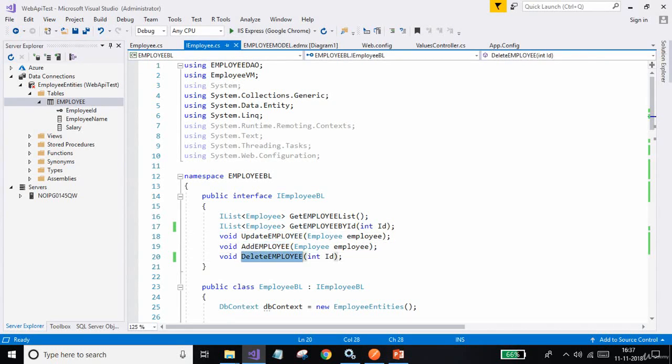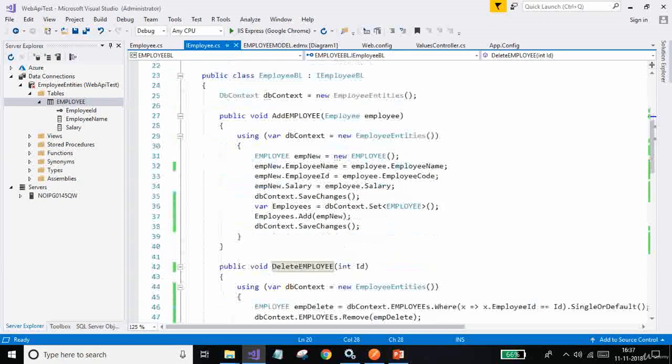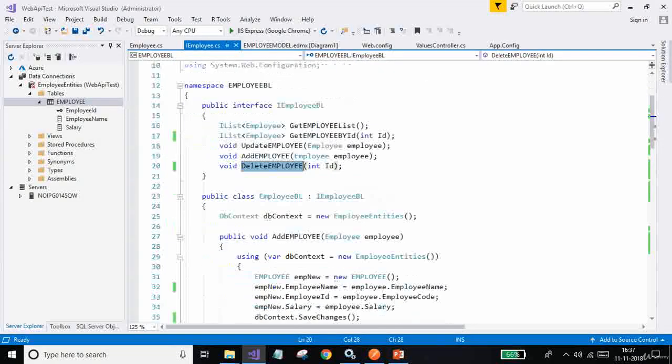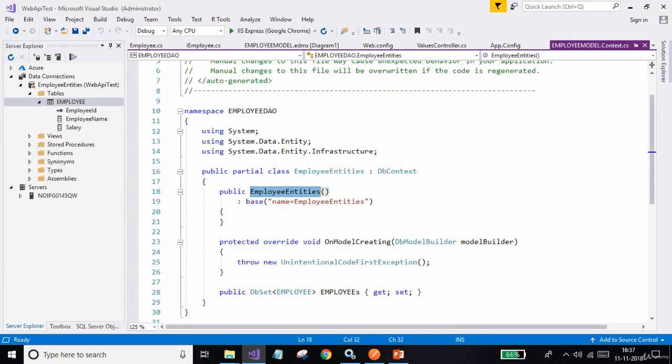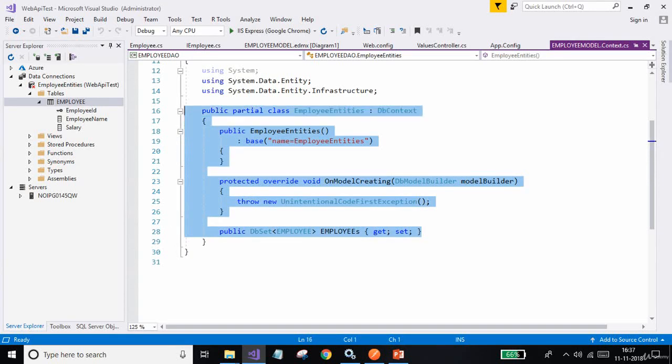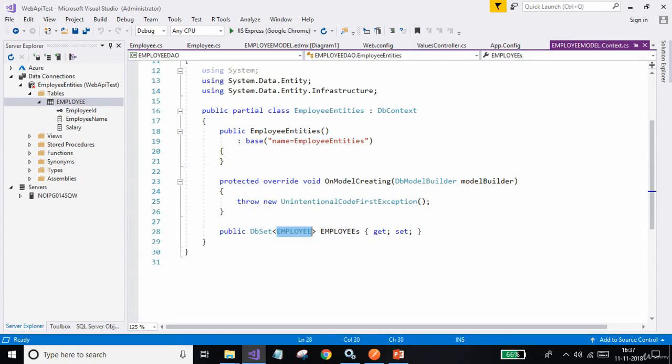And all these methods are implemented down here. You can see here I have done this implementation. So what we have to do is get a DB context for all the entities which are defined in our data model object. You can see here I have just one table, and this is defined here, and this table is directly mapped to our database table.